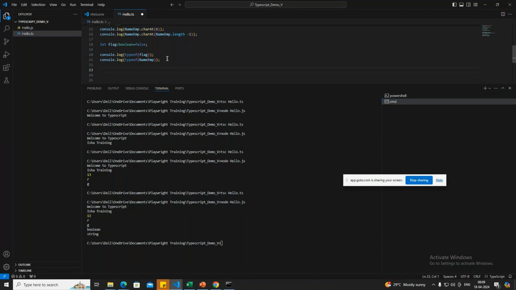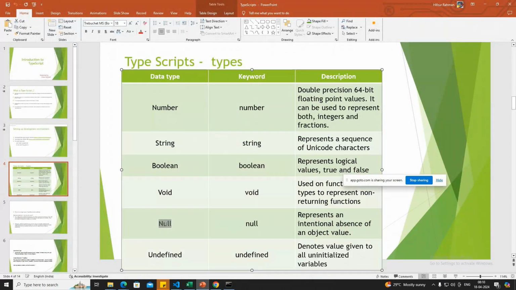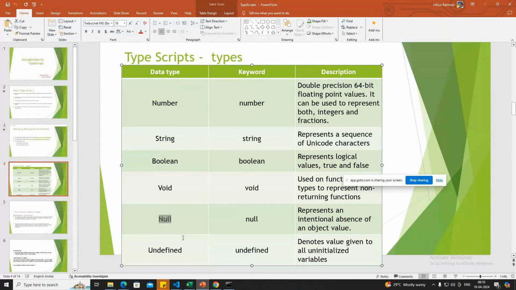What is the main function returning? Void, it is returning nothing. It is not returning anything, that's why it is void. Then we have explicit data types called null and undefined. If you want to put a null value in a variable after creating it, you can use the keyword null, then undefined. I think this is enough for the data types.